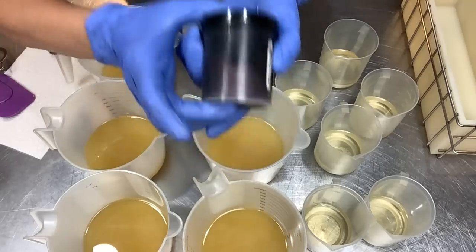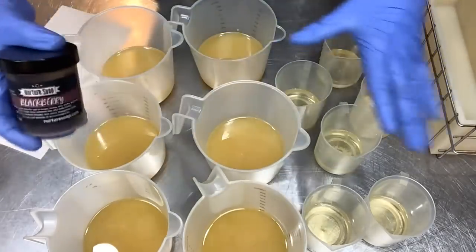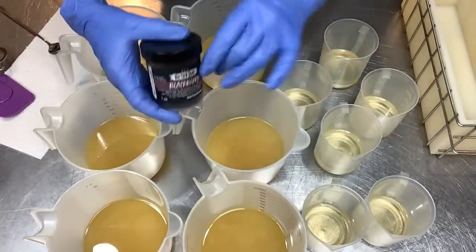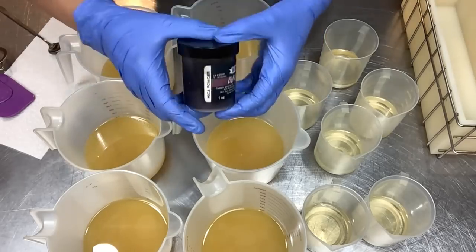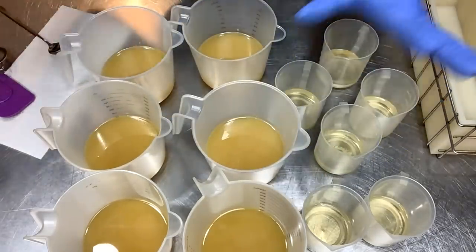And I just thought this would add a little something to it, because I was thinking of names for this soap being kind of the Halloweenish type theme. And I want to call this soap Sleepy Hollow. And I thought this would just add a little something. So that's the game plan.